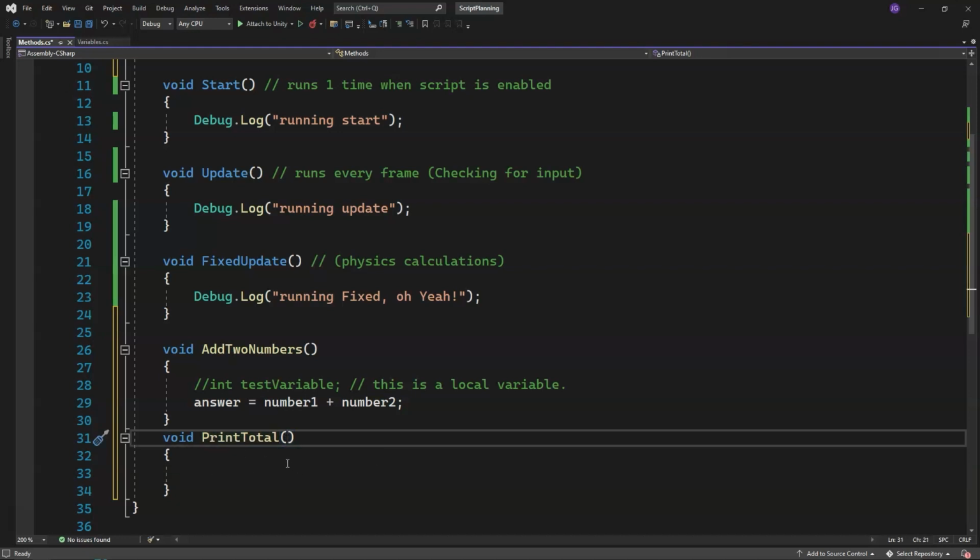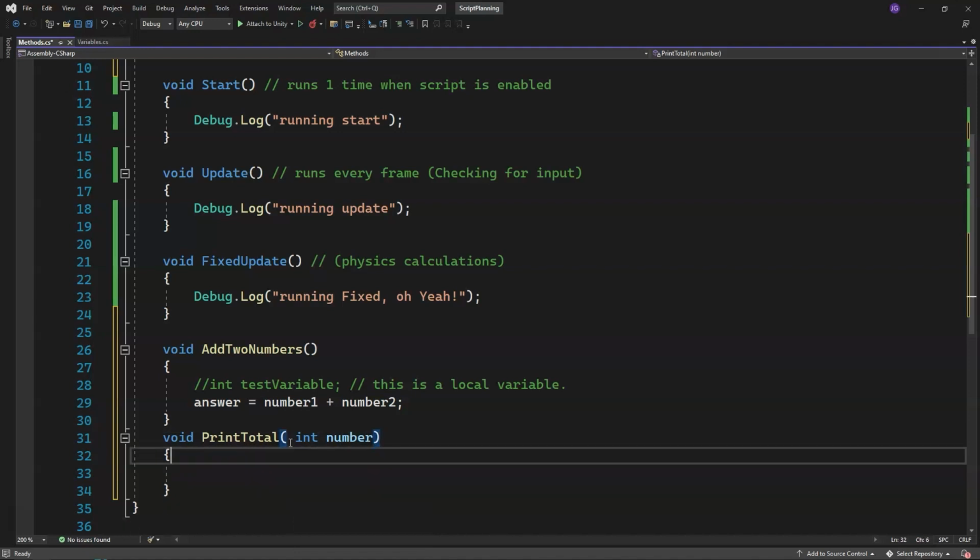So that is, we're going to print total. For this, we're going to do like an equation. We want to be able to reuse this method and say, hey, anytime I want to do print total, I could run this method and print, and I can call this anytime. So in the parameters, or you could call it an argument, we're going to say it has to have an int number with the method.